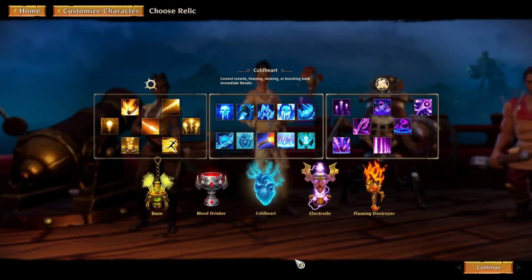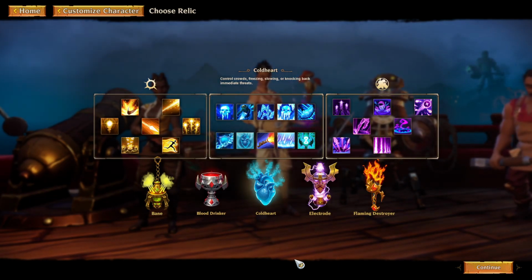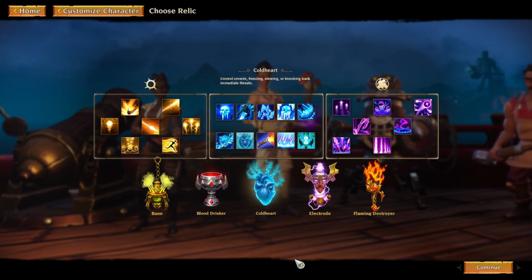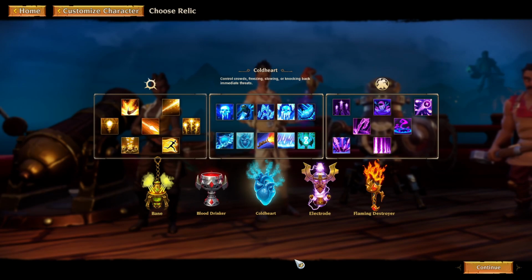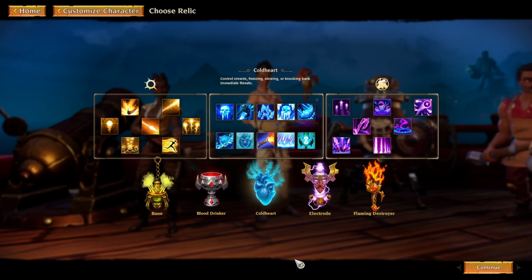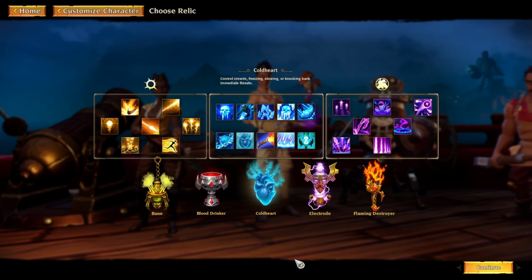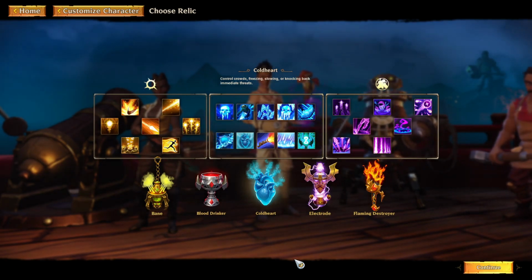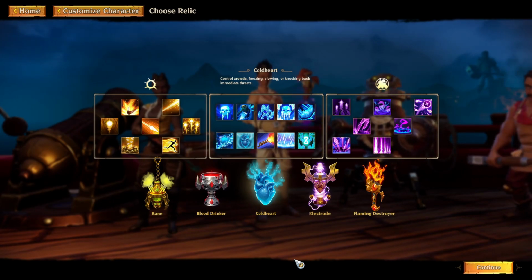Coldheart! Now, Coldheart, guys, this is the kind of relic you want to have as a ranged character. Now, this could be used with Dusk Mage or Sharpshooter. It works with the other classes too, but really, you're looking at crowd control, you're looking at slowing, you're looking at knockbacks. Dusk Mage and Sharpshooter are optimal for this, Sharpshooter being number one optimal due to its synergy with ranged weapons.